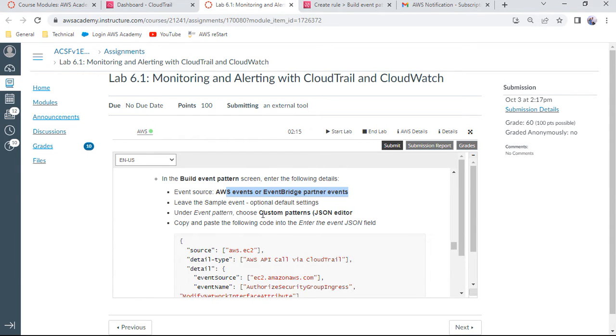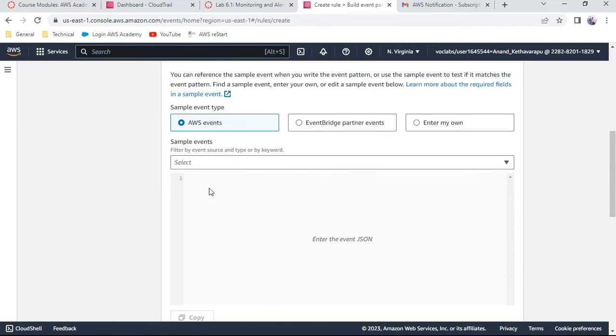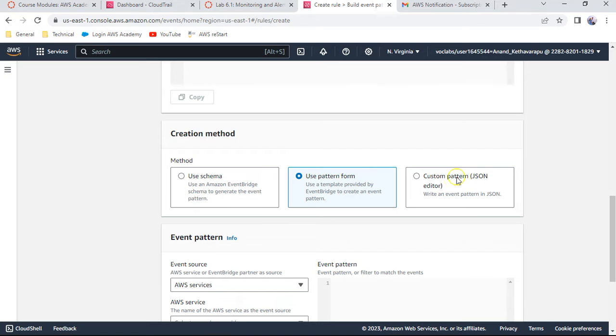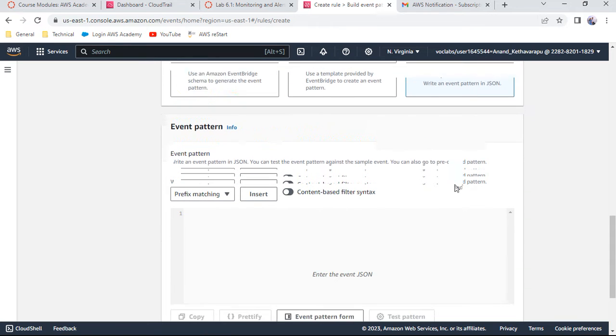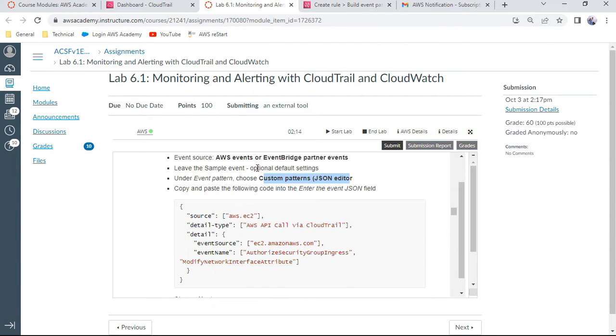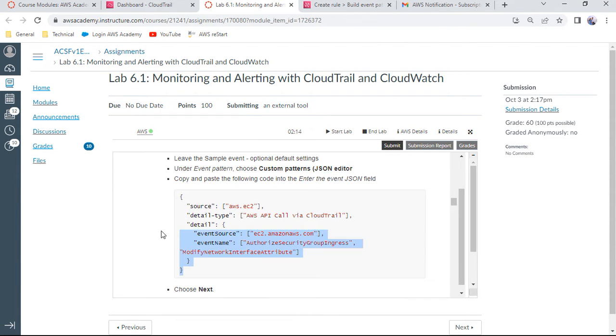Under the event pattern, choose custom JSON editor. This is the sample events. Select this custom JSON editor. Under this, you need to copy paste this script. This is an AWS API call.